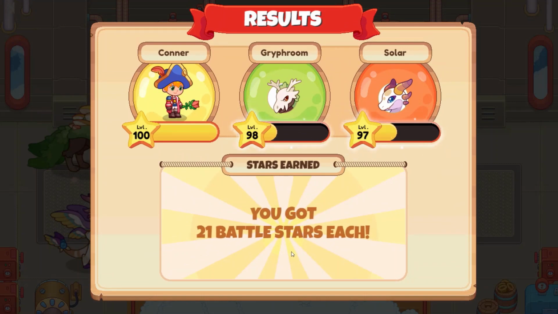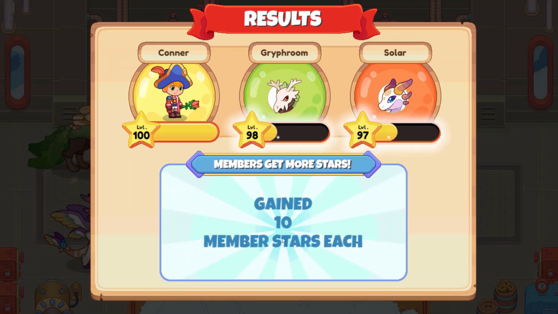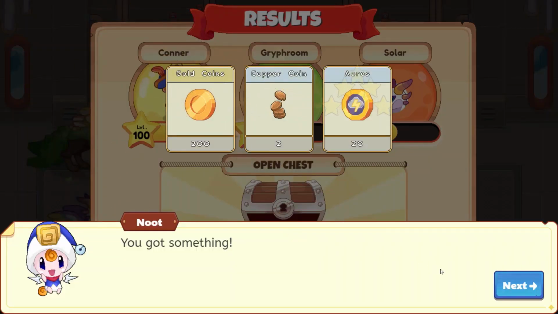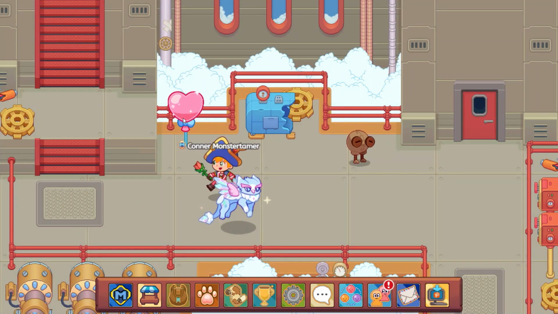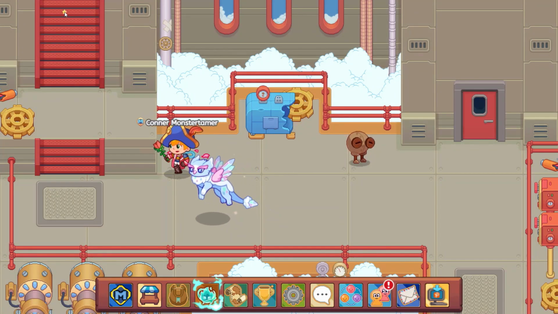Ooh, 21 battle stars here. And 10 more, getting closer and closer. Let's open this up. All right, 200 gold coins, 2 copper coins, and 20 arrows. Let's open up this balloon and see what we get inside. And 25 gold coins and some arrows. Let's head on up.